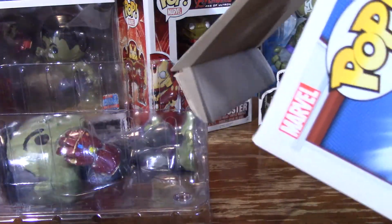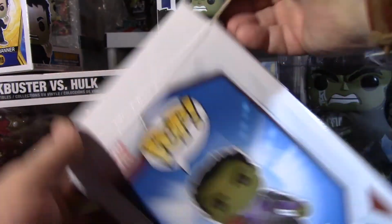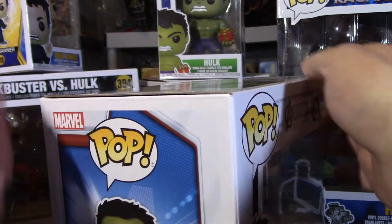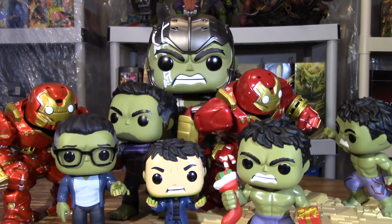Then you can take the box and open it up, and then you can close it up. And there you go. Now that's a nice little display there. I really like that. I'm glad I started collecting these. I have to admit, I'm getting a lot of joy out of these.